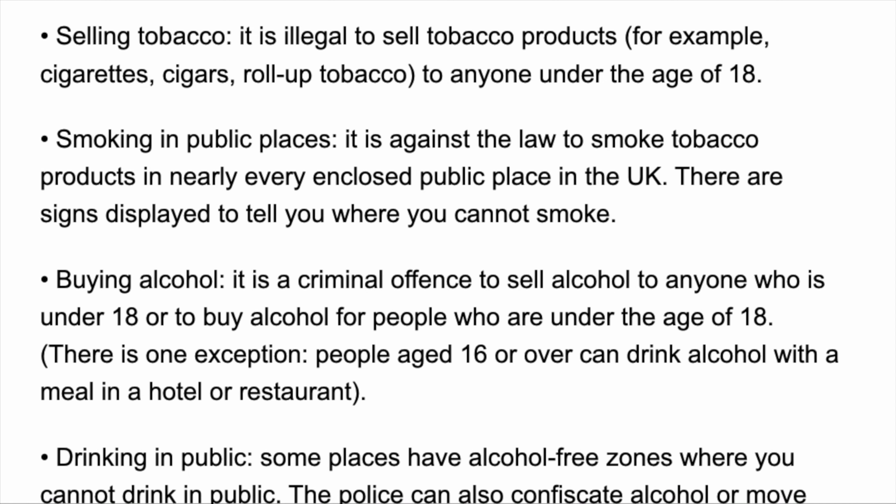It is illegal to sell tobacco products, for example, cigarettes, cigars, roll-up tobacco, to anyone under the age of 18. Smoking in public places. It is against the law to smoke tobacco products in nearly every enclosed public place in the UK. There are signs displayed to tell you where you cannot smoke.